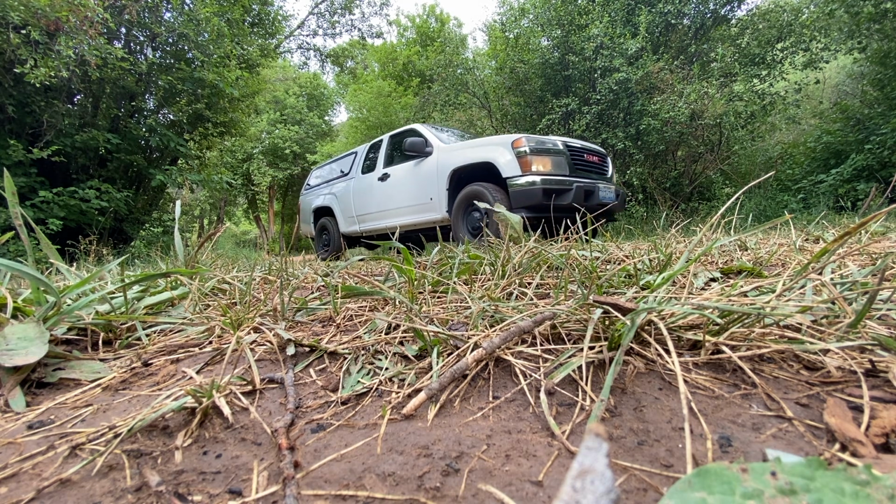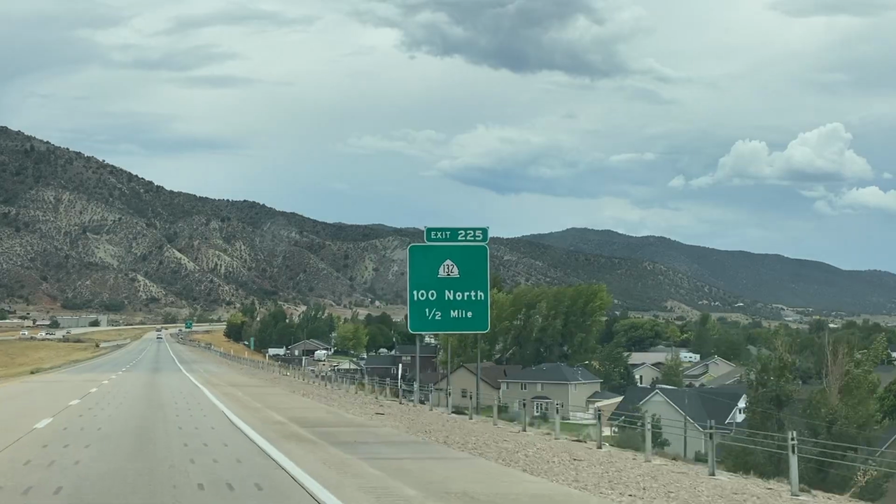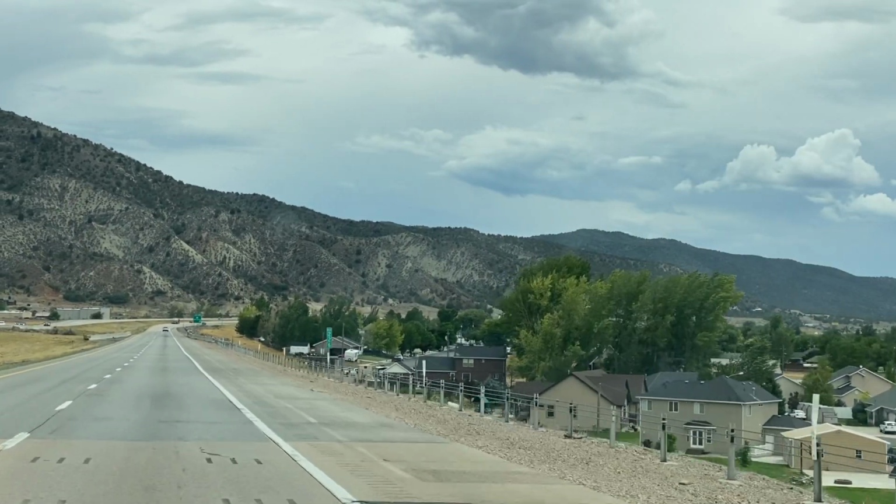truck. You know, I think that sometimes people are afraid of driving big cars, and this is not that much different than driving a sedan, to be honest with you. Once you get used to the fact that you are higher up, you probably do have a lower center of gravity, so you can't take turns super quick, but I never do anyway.